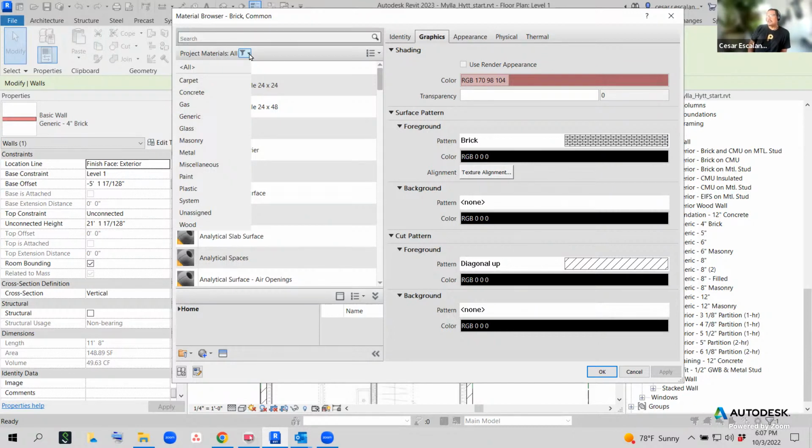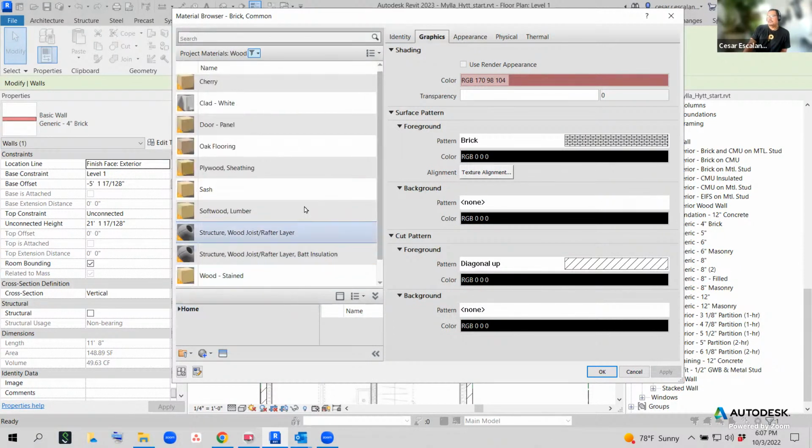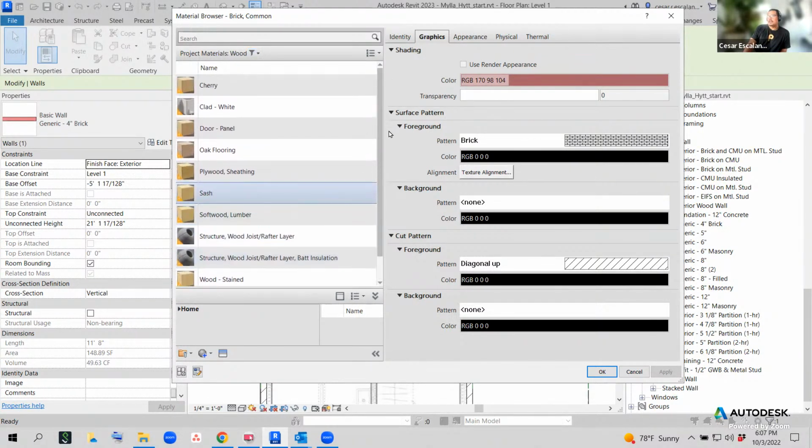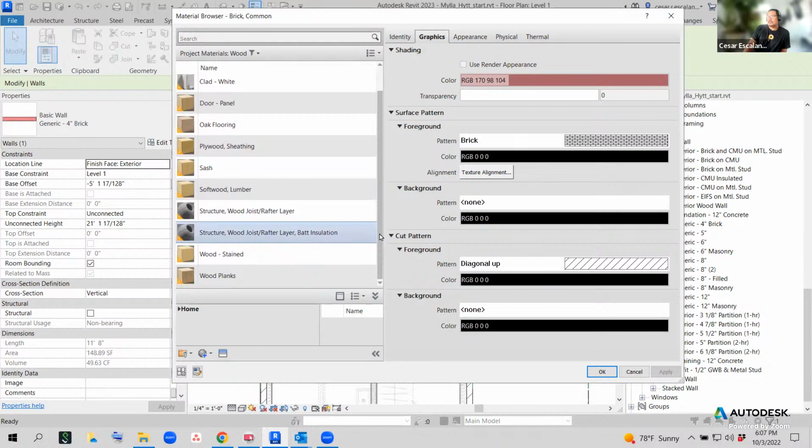So you have carpet, concrete, gas, glass, miscellaneous, paint, etc. Notice that when you have hundreds of materials, it's good to use this filter to arrive at a specific type. In this case, let's go with the wood. And notice that these are all the woods available in this project.